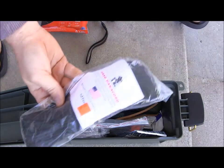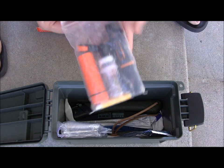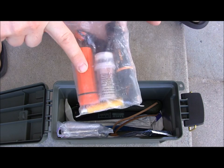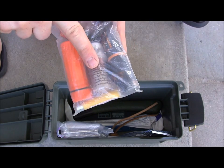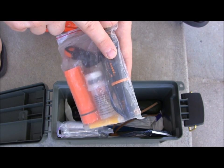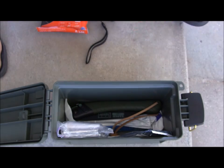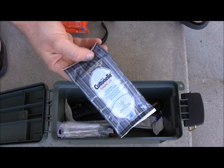I also have 50 feet of paracord in a plastic bag — I always keep plastic bags on my gear to maintain them, and I can use those bags for other purposes if needed. For fire starting, I have a ton of options: a waterproof match packet with 25 matches from Walmart for a dollar — it also has a little fire steel on the bottom. Then a SOL fire starter match kit with tinder inside, the Bear Grylls fire steel from Gerber, and a mini Bic lighter. So there are multiple ways to start a fire, plus tinder.